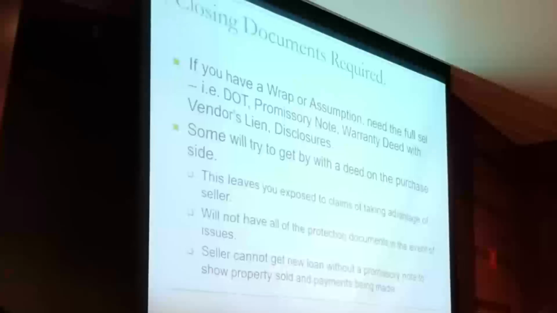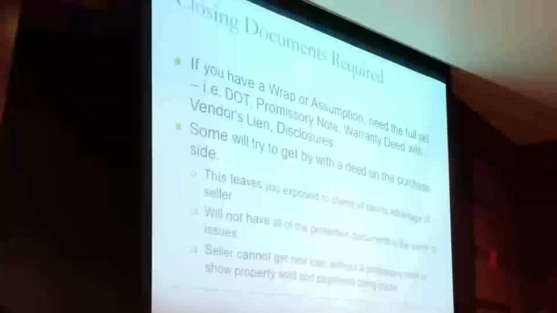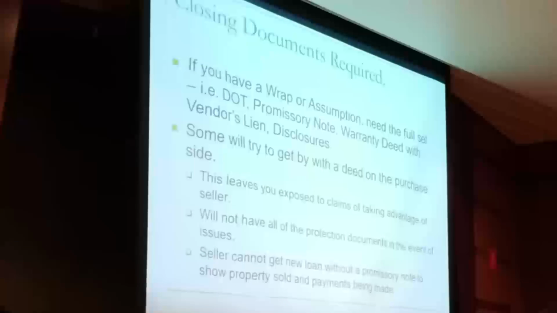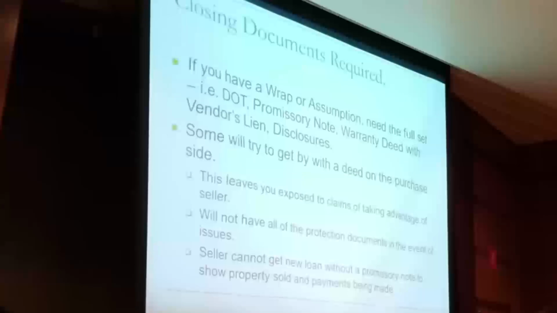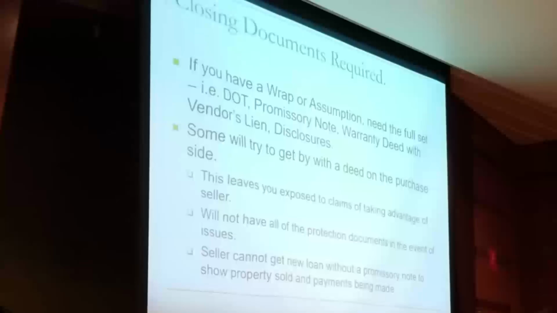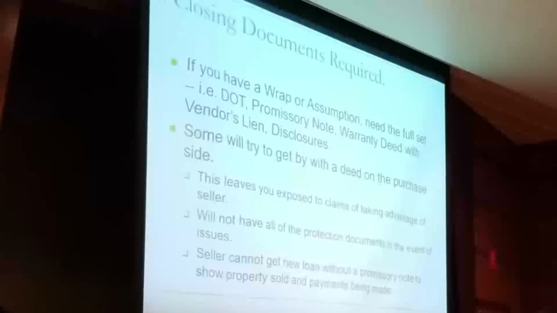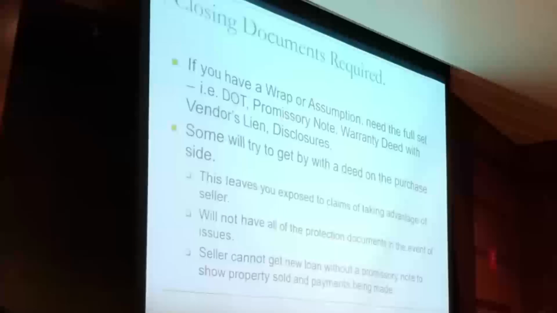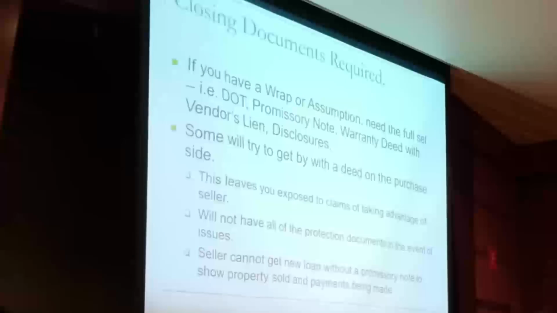But in theory, they can take the new promissory note to the new bank, and what else? What other documents? So if they want to go buy a new house, their loan-to-value or debt-to-income ratios are going to be all out of whack. The average person can't go buy $200,000 houses, but you're going to take that promissory note and evidence of payment, and then that new lender for that seller's new house is going to say, okay. What do you mean by evidence of payment? That someone else is actually paying their mortgage.